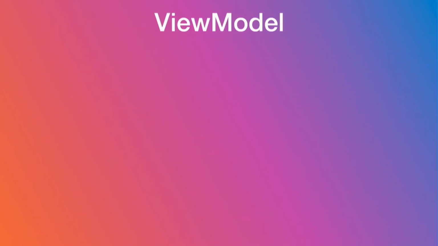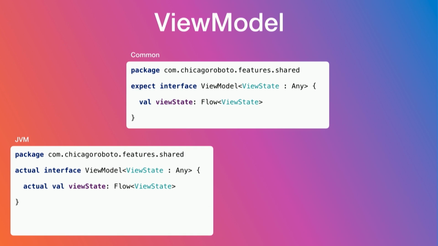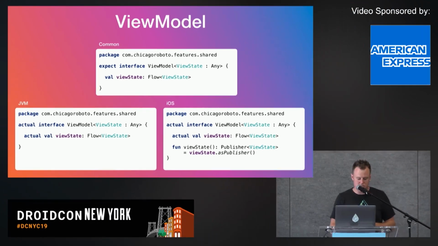And so let's zoom in a little bit on that interior part, that view model. So what that looks like for me is I have a view model interface which has a Flow. That's the view state, right? The Android implementation is just that, right? It's super simple. But I don't want to have to go through all of the reactive stream stuff for every view model that I have. So the iOS implementation just adds a method to that interface, which you can do in Kotlin, can't really do in older Android Java, that is just going to convert that view state to a publisher.